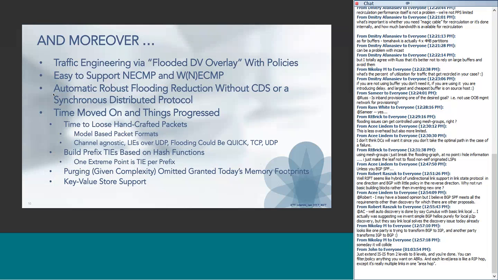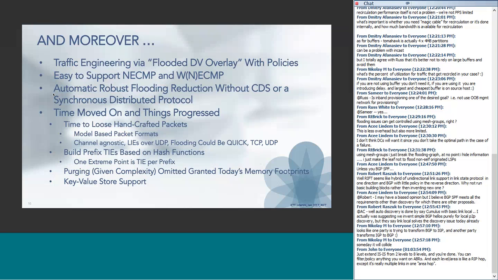We went completely to models, as we know at this point in time we have the resources to use in terms of CPU, memory and so on. So the protocol will be very extensive and very easy to extend. We can run off protobuf of RIFT models. The protocol is channel agnostic, so we suggest sending the hellos over UDP multicast. It's still the best way, while the flooding can go over QUIC, TCP, UDP, whatever.